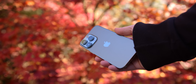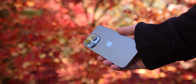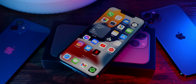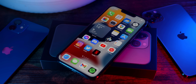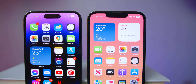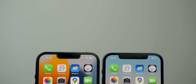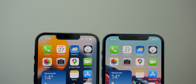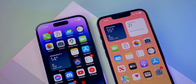It looks so nice, it feels so nice in the hand, it's premium. It's a bit thick and chunky, but the battery life is fantastic, and that's really important to me. The display — what is there even to say? It's so, so good, and it's about the same as this year's display, besides the notch being the normal notch rather than the fancy dynamic island. It is a smaller notch though — the iPhone 13 and 13 Pro shrunk it down from the iPhone 12 line, and there's actually a pretty big benefit to this notch over the dynamic island.